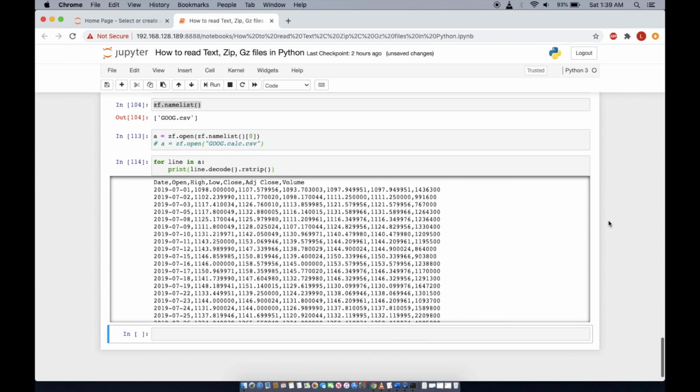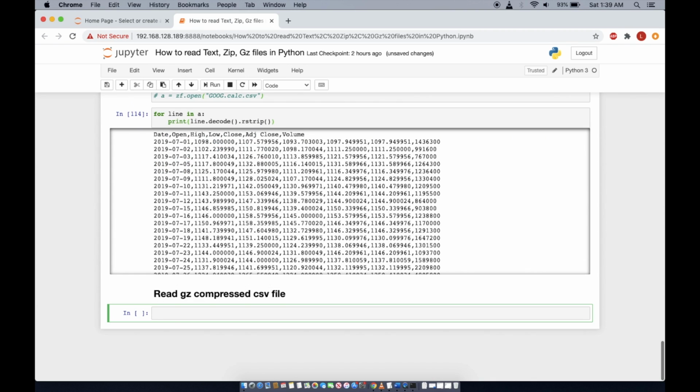Let's move on to the next item, which is reading a Gzip compressed CSV file. This part is also pretty straightforward and very easy and very similar to zip file.